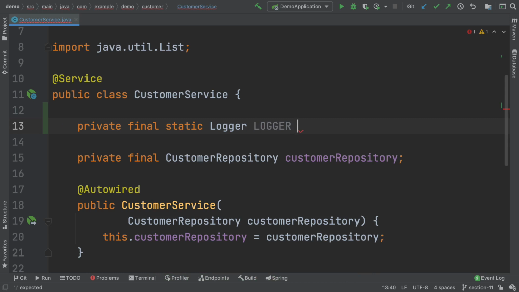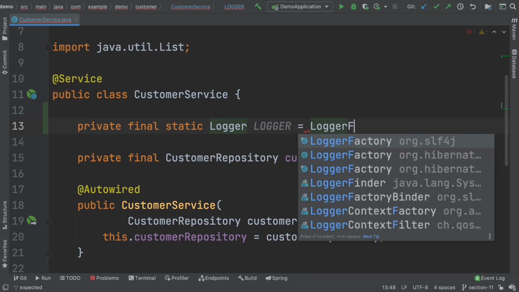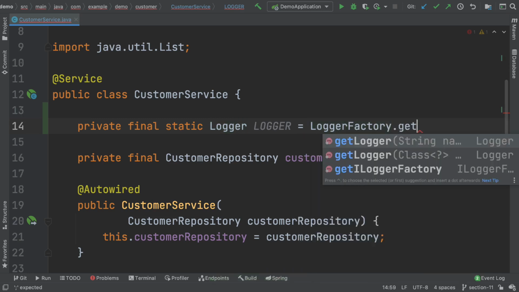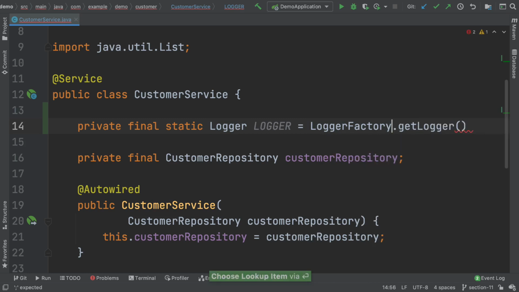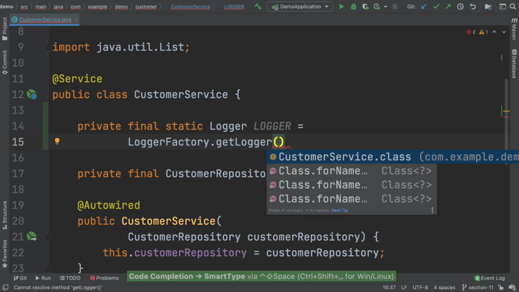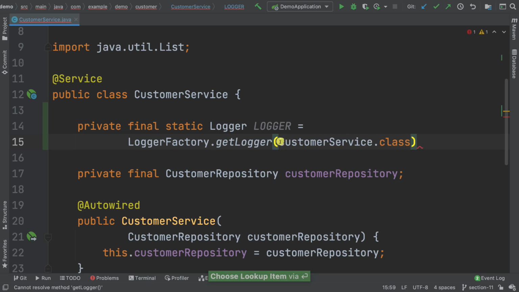So here I'm going to say equals LoggerFactory.getLogger. Let me put this on a new line because my font is super big. We have to pass the class that we want to log, so CustomerService.class.